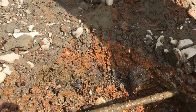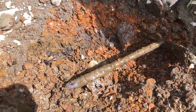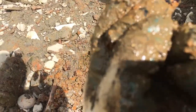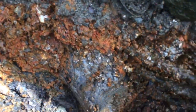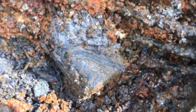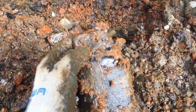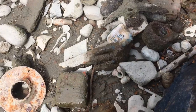I've been digging for quite a while now and I have a few things here. First of all we have a Clorox bottle. We have a cool cobalt cork top bottle - I actually really like this. It doesn't have any embossing on it but that's okay because it's cobalt. So we have another bottle in the hole, let's pull this out. It's a cork top bottle with a little handle on it. I don't really know what this is. Anyways, let's keep on digging - I really like this cobalt bottle.